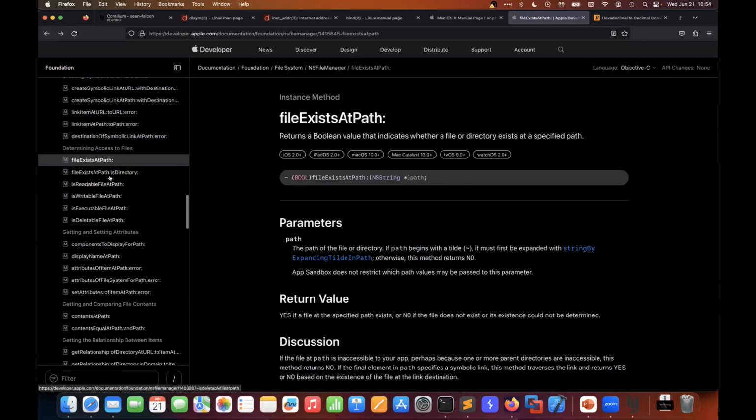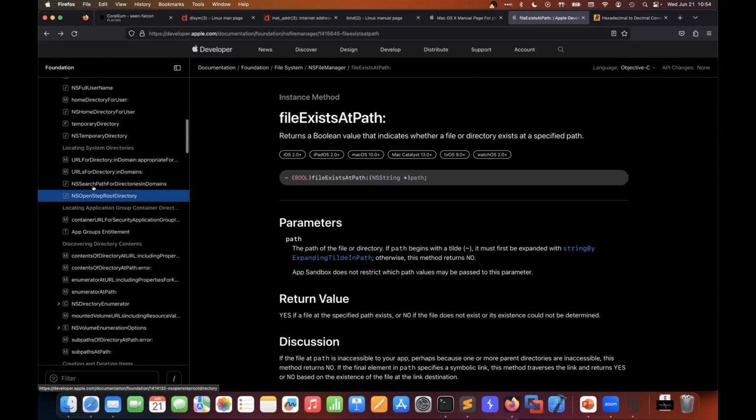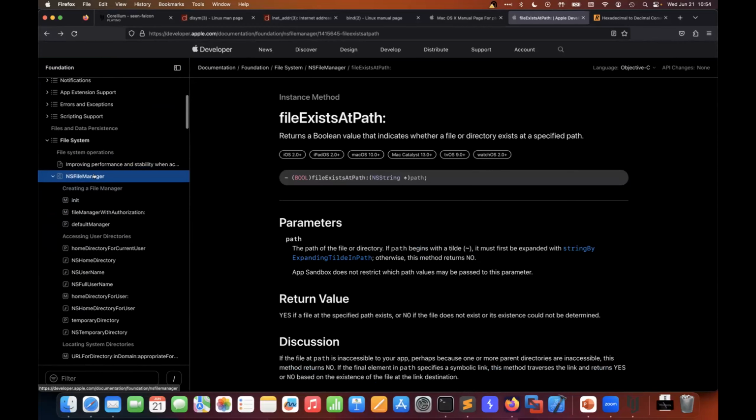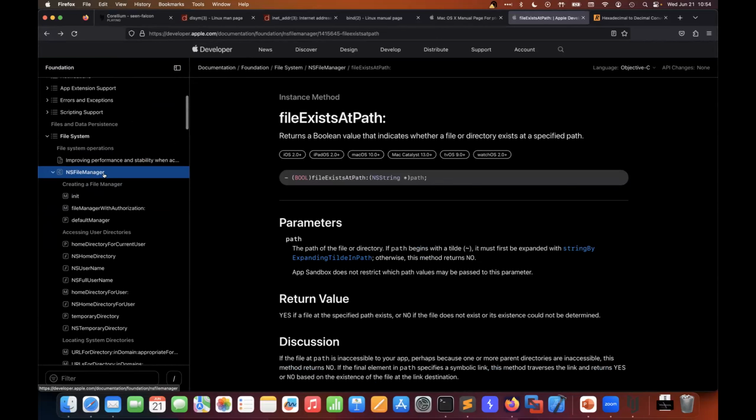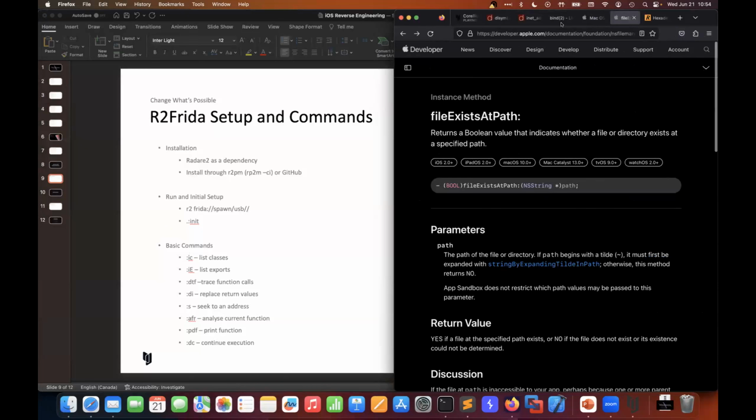And if you scroll up in the documentation, you get to NSFileManager, which is the class that loads fileExistsAtPath. That's how you know what to load and what specifiers to give. And that's for Objective-C functions.